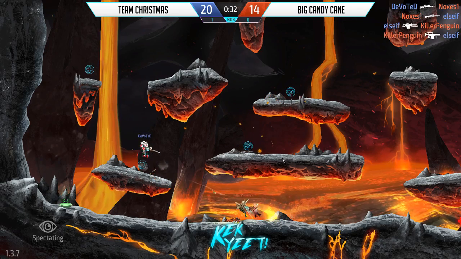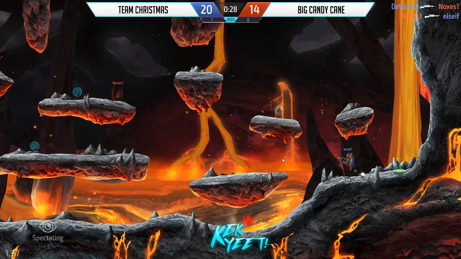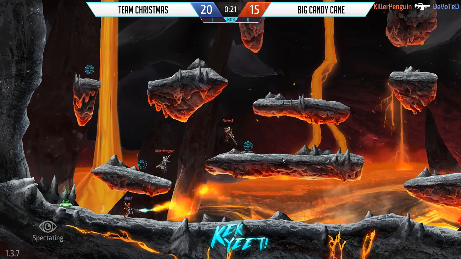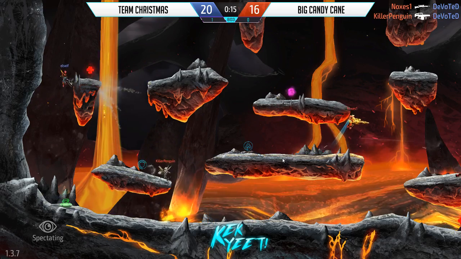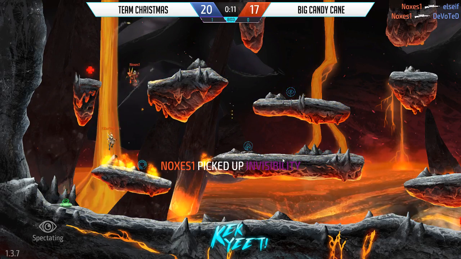19-13, 19-14. Can KillerPenguin and Noxus try and claw it back? KillerPenguin jumps over into the ridge, trying to take himself away from Devoted. He gets a kill onto him, swaps that down to 5 kills. 20 seconds ago, Noxus had picked up that double damage. Can he make it count in the next 15 seconds? KillerPenguin is going to be left on his own against Elsief.